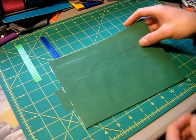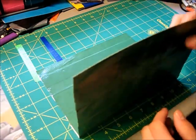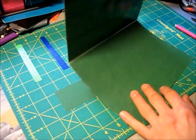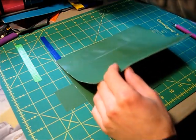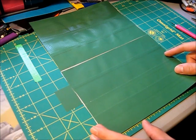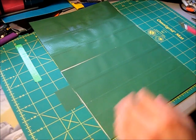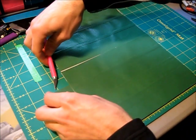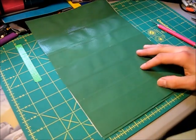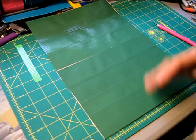So there we have what's going to be the front here. So we have that front piece right there. Next what we're going to do is flip it over, and we're going to do what's going to become the back. So we're going to flip that forward like that. Lay this one directly on top in the middle here once again. And I have my other 9-inch strip kind of buried under here, but it's there. So make sure that's lined up once again.